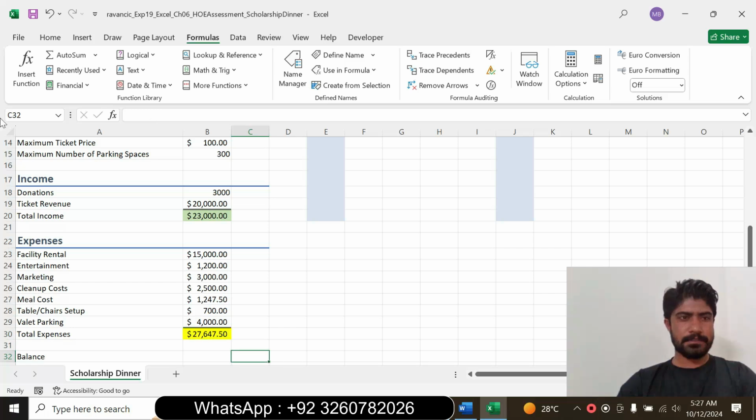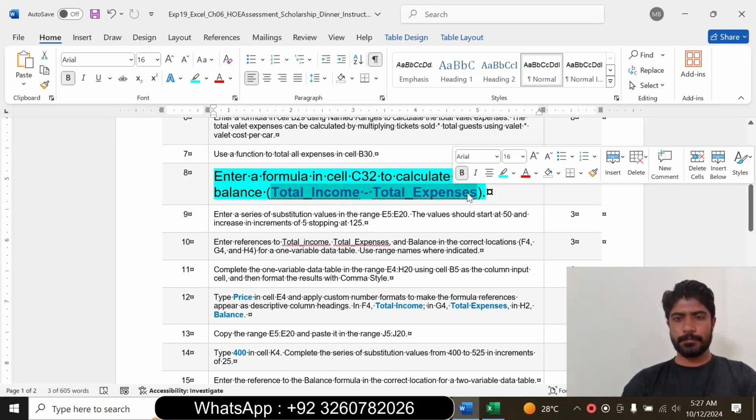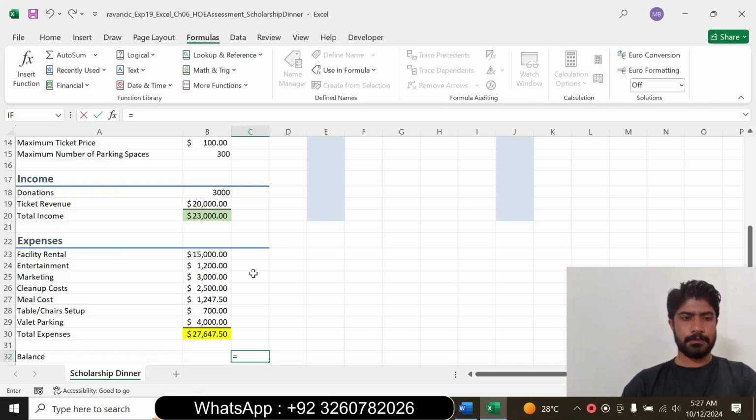Select cell C32. Type equal to total income minus total expenses. Press the Enter button.